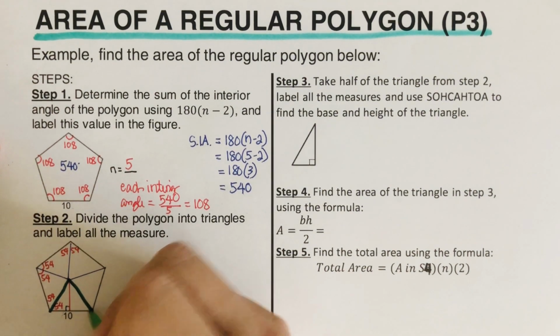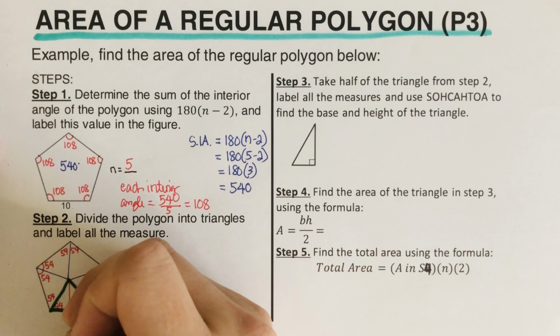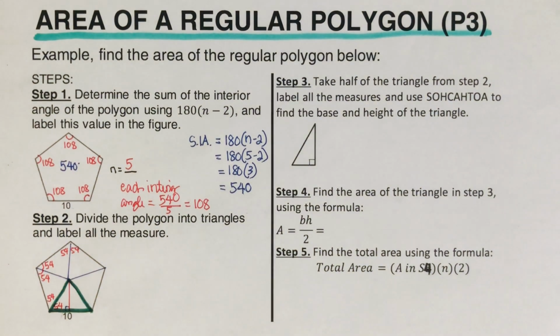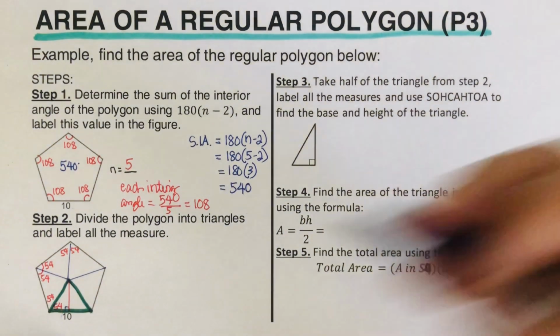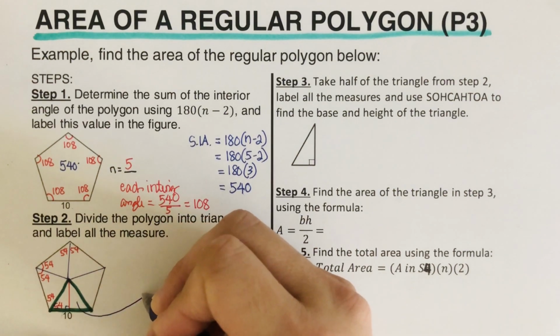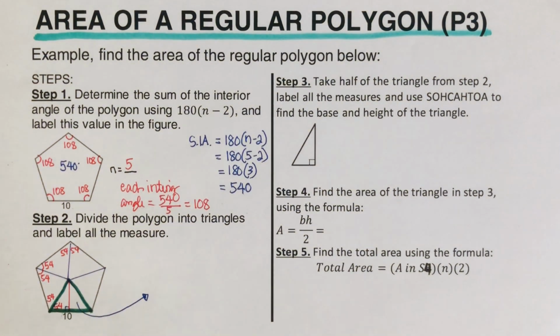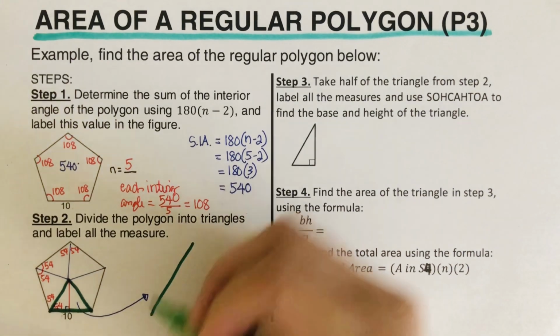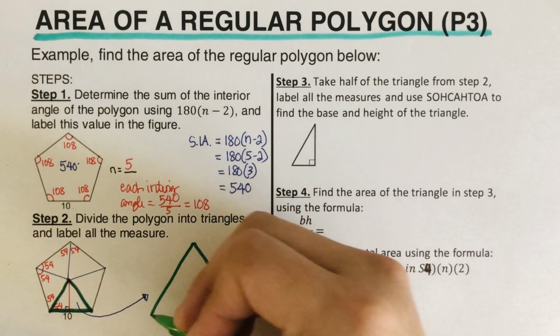So I'm gonna take this out of here so that we can look at it and determine the area for that piece. So I'll take that off of there. So I'm gonna put that over here. So I will make it big. So I will enlarge it. So this is the triangle.